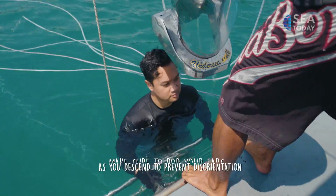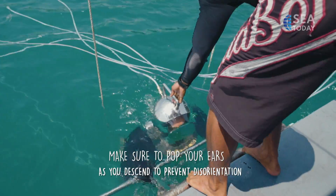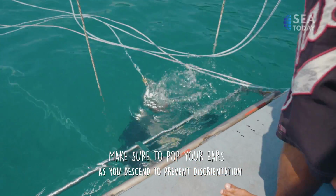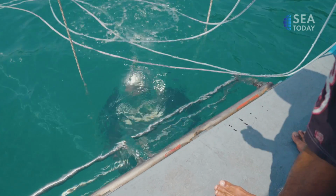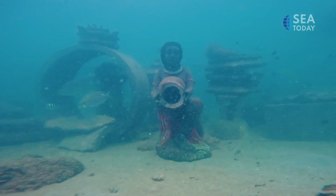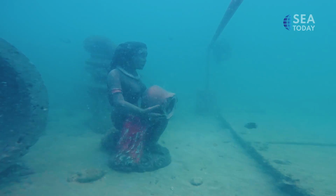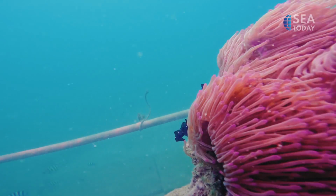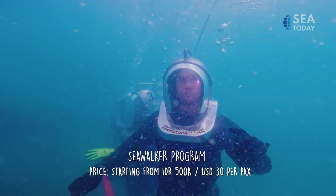Diving down with the helmet is not without its risk. You have to descend slowly and methodically, always ensuring that your ears are popped and getting your body slowly used to the undersea pressure. The way down is by a ladder, which stretches all the way to the bottom. Thankfully, I had no issues and managed to safely arrive at the rock bottom.